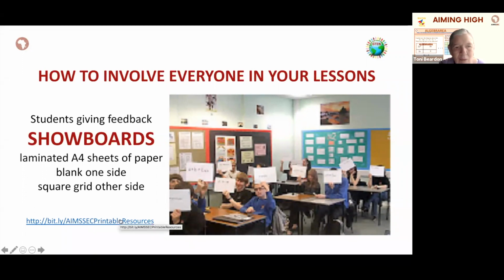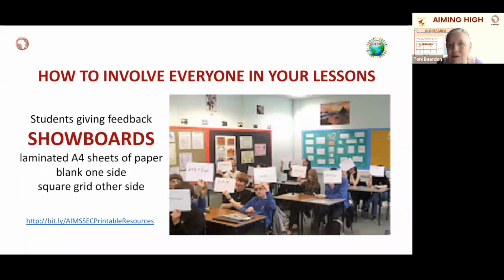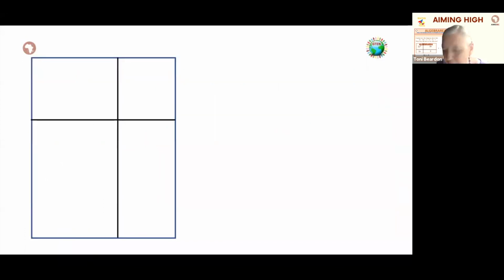There's a link there for where you can print it. If you don't have a laminator, you can find a sponsor, maybe somebody in town who's willing to sponsor you, or you can also create them with plastic on paper, stick plastic onto paper, great way of recycling. There's lots of different ways you can do it. And the thing is, if you do have a print shop in your nearest town, this is not a very expensive thing to get laminated. It costs a little bit, but it lasts and lasts. It's like the old-fashioned slate that people used to have.